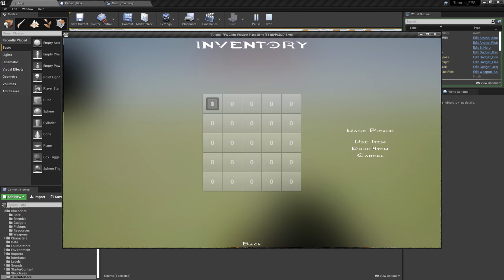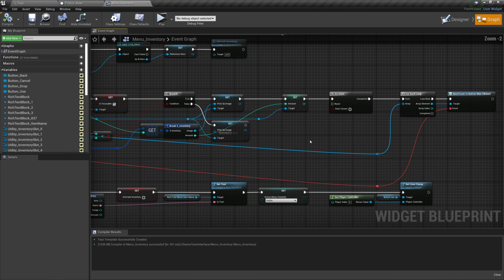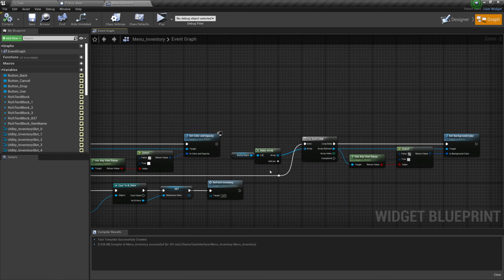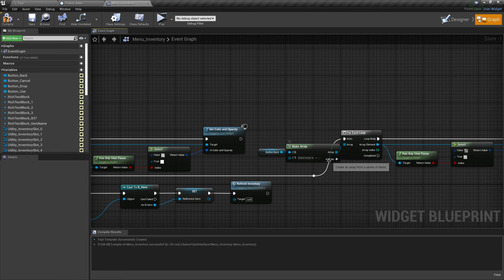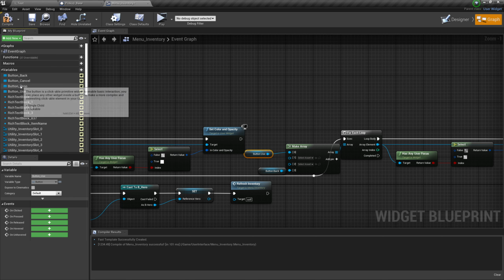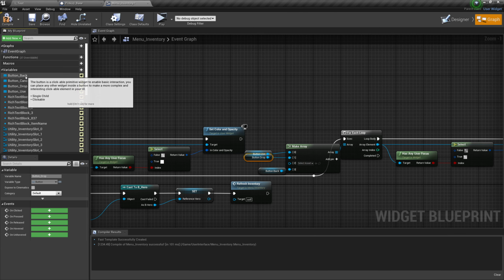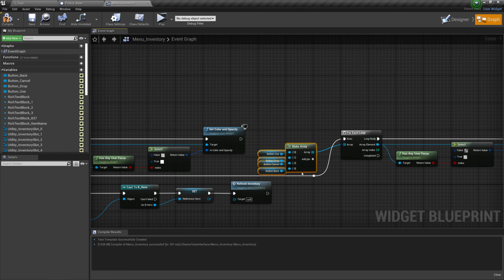Over here, the action menu is active, but one thing we didn't do is set those buttons to be focused or appear as focused here inside the event tick. So we'll come up here and add those buttons. As usual, I will prefer the back button to be at the bottom, and then I will drag in use, drop, and cancel. Selecting all of them, pressing Q so they're all in line.